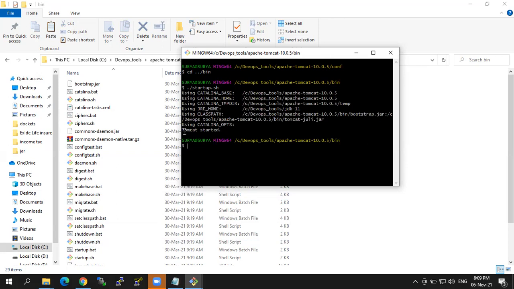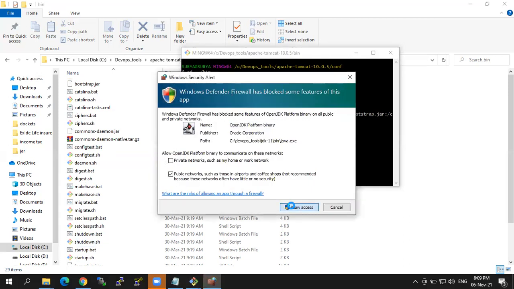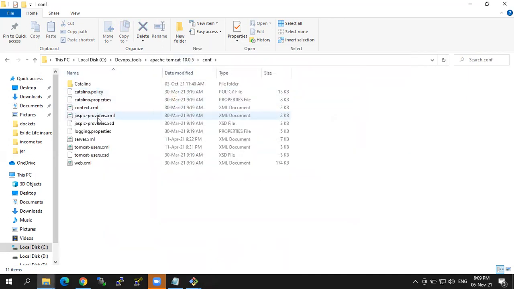So Tomcat is started. The command for starting the Tomcat is this one. This is a bash file, so with this command we are starting the Tomcat. Tomcat is running under a port.